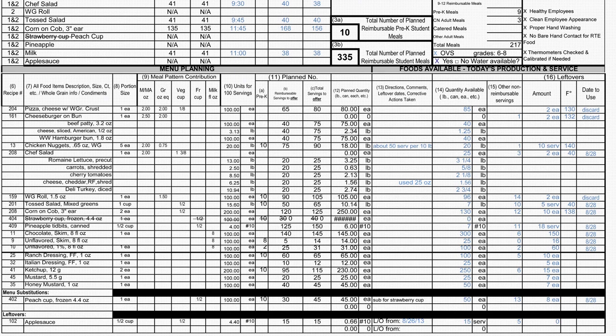Include the leftover quantity available, amount of non-reimbursable servings, and the required information about leftovers in columns 14 through 16. Additions made prior to ordering food are treated the same as any other planned menu item as the manager is planning to order and serve. Additions made at the last minute on the day of service would be treated as a partial or full substitution.